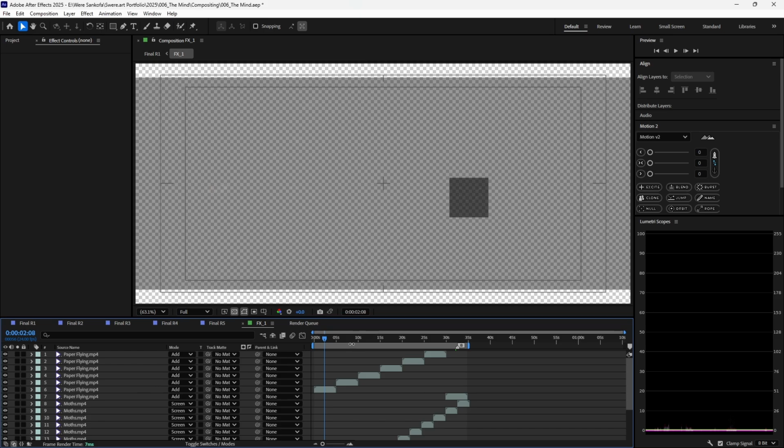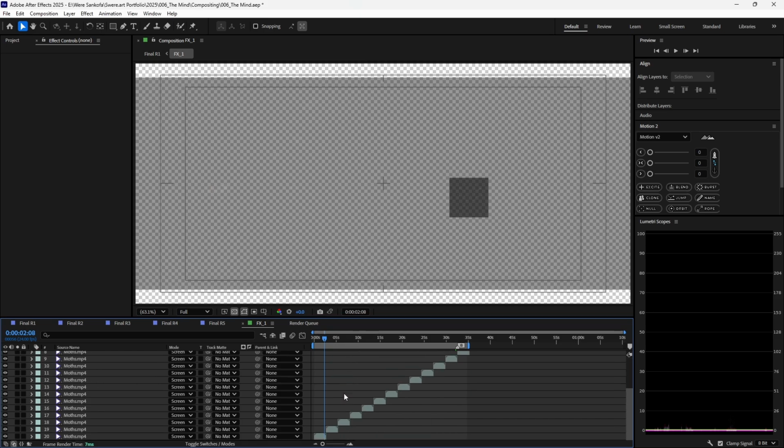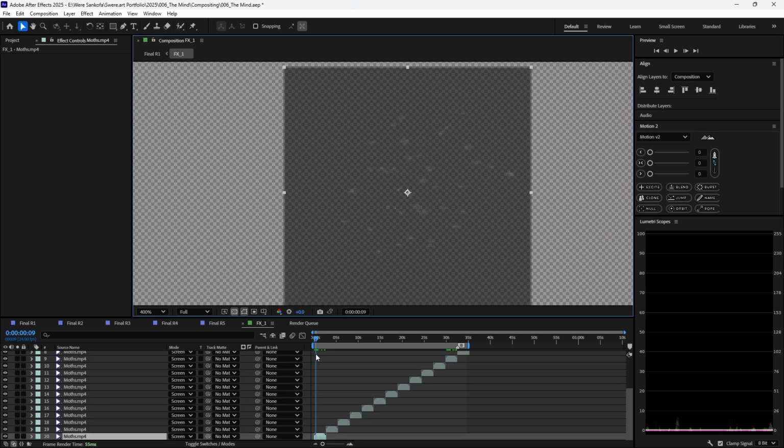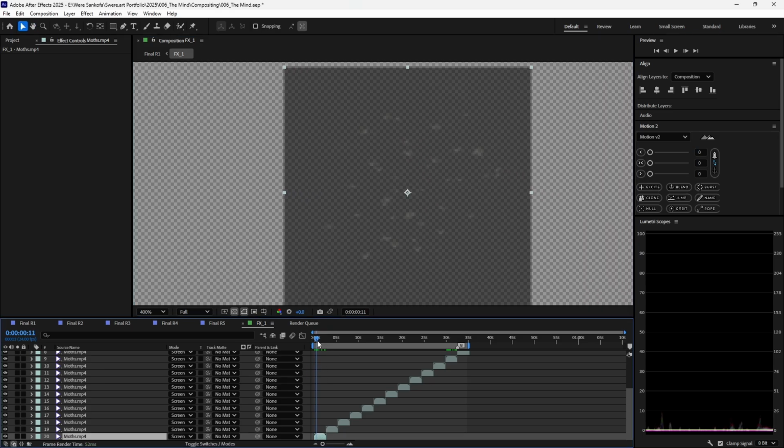Let's go in here. There are these videos of moths. I added the moths on the cat in the background. It's just a black and white video of moths. I just set the blending mode to screen, and that was it.